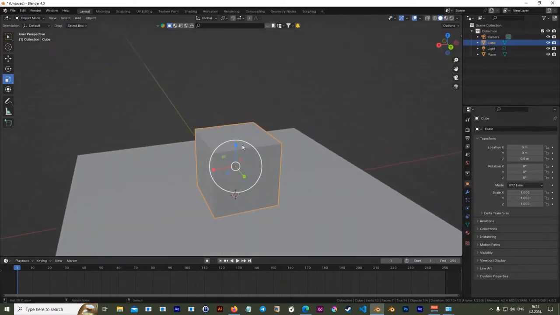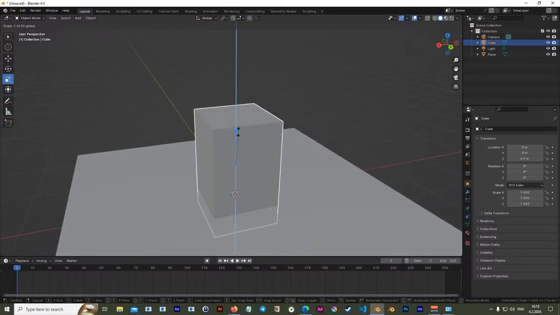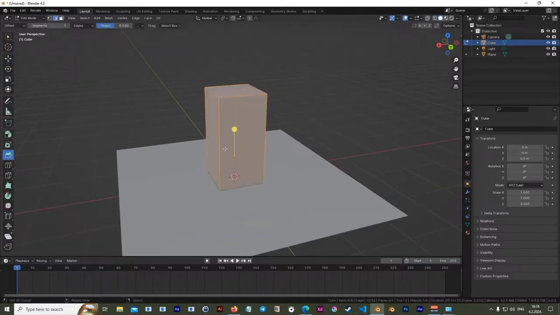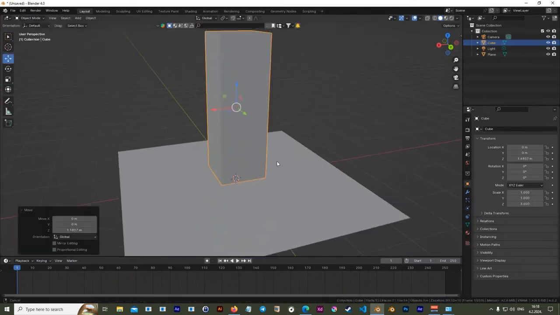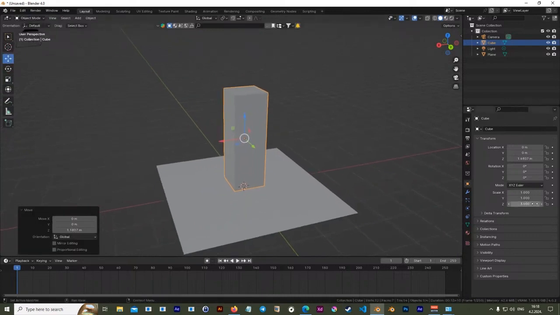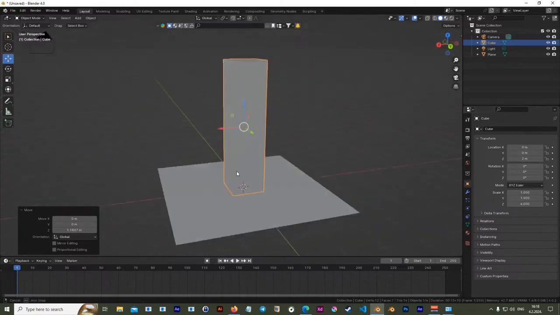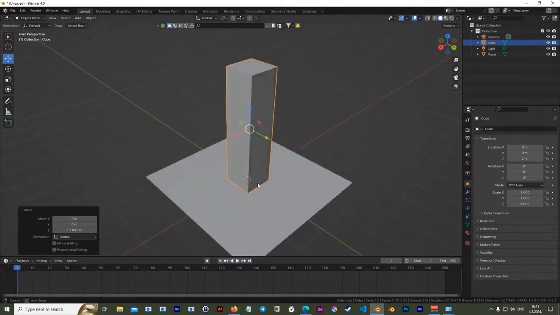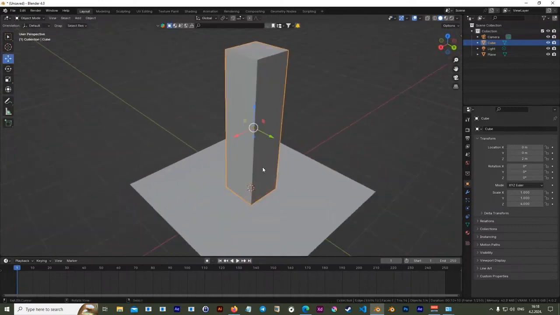People would want to have this cube taller, and they will scale it up, and that's okay. Here, I scale it up. Let it be 4. Here 2. I scaled up my box, and now it's some kind of monument pillar.